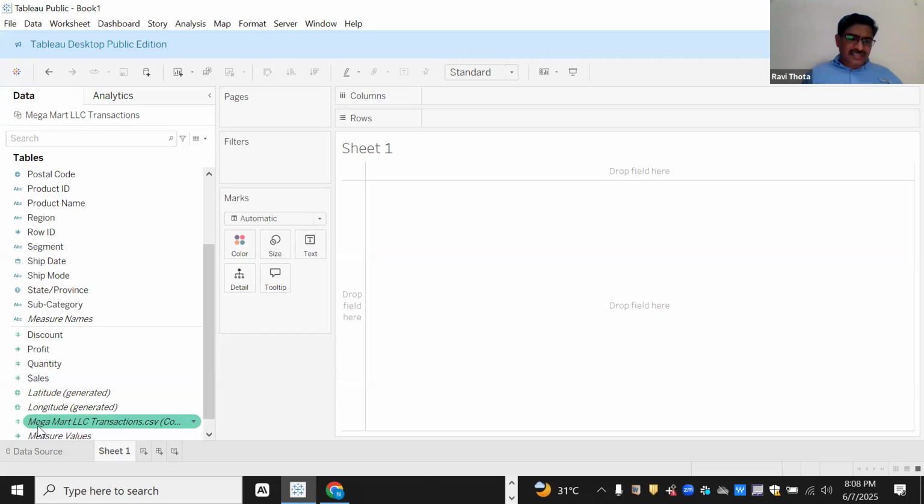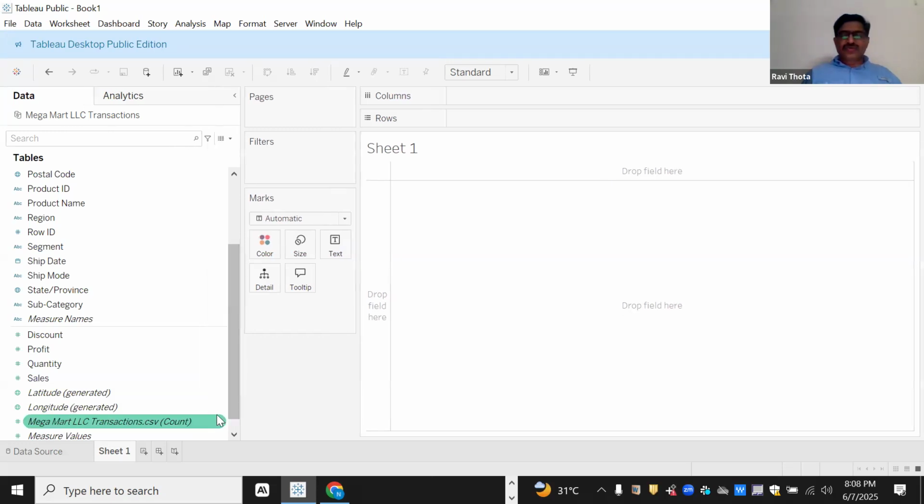You can see the file name and the count it has given in a bracket. All of these are in italic. It is telling you, I have converted everything for you. That's the greatest thing with Tableau. The input, whatever we are giving, it is reading properly and conveying to you in this particular format. If you know this fundamental, working with Tableau is super easy.